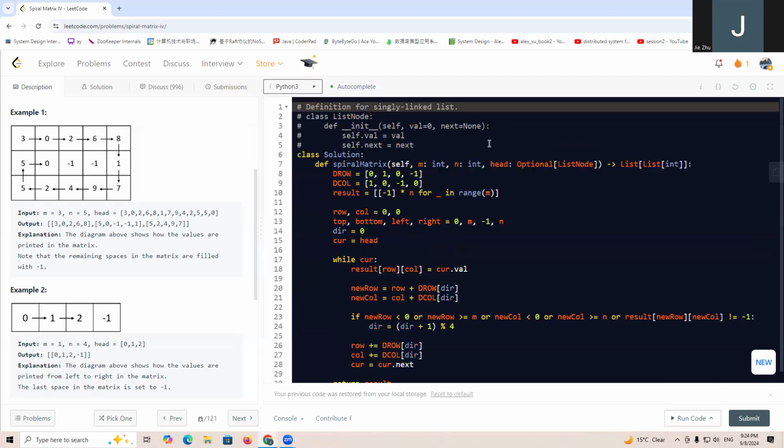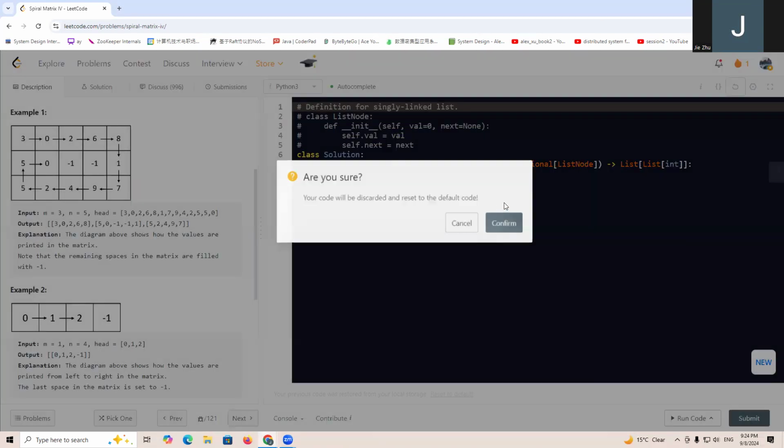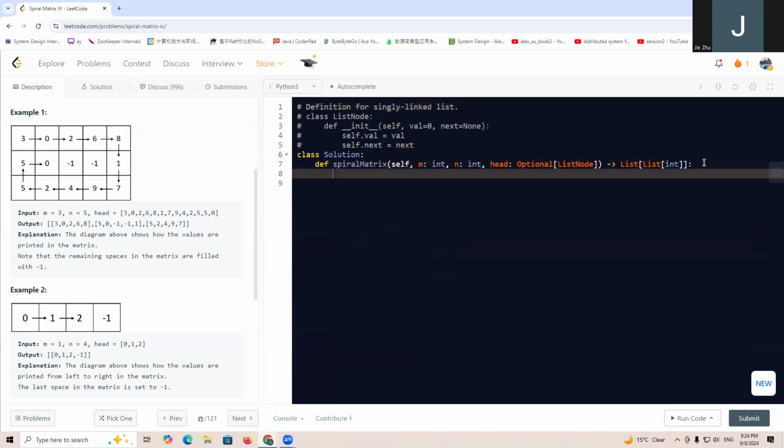Let's write this one as Python code as well. So Python code will be very similar. We need to have a d row array, right? Equals, this is right, down, left, and up.